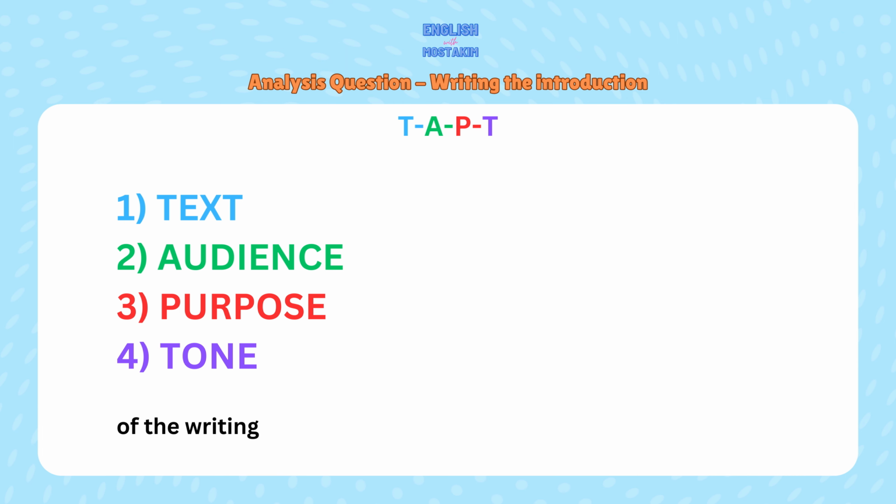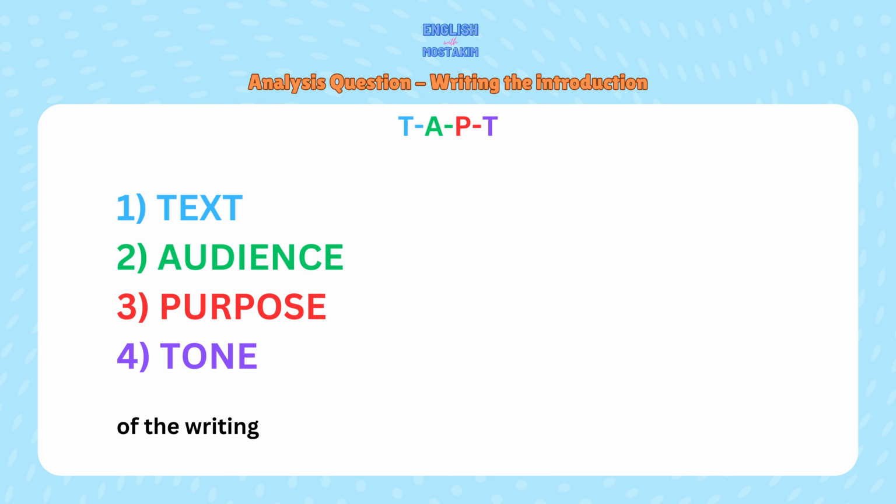In using this format, we will write the introduction in which we will be saying what the text, audience, purpose, and tone of the writing are. We have to keep in mind that while we answer the point, evidence, and explanation in the rest of the answer, we need to keep in mind what the text, audience, purpose, and tone of the writing are. Based on these four things, we will be handling the point, evidence, explanation part as well. But to write the introduction, we will exclusively use this format.